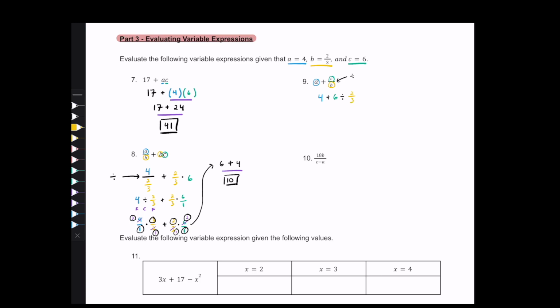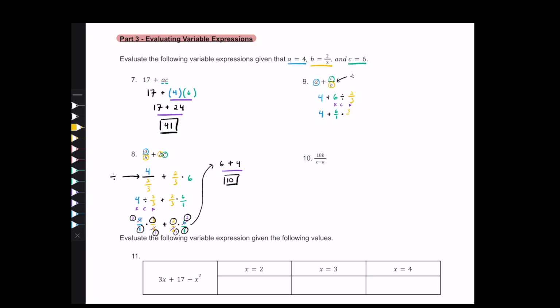Okay, so let's go ahead and rewrite this division problem using keep, change, flip. So we have keep this, change this, flip this. Again, dividing is the same thing as multiplying by the reciprocal. So 6 is going to be 6 over 1. We're going to keep that. We're going to change division to multiplication. We'll flip 2 over 3 into being 3 over 2.